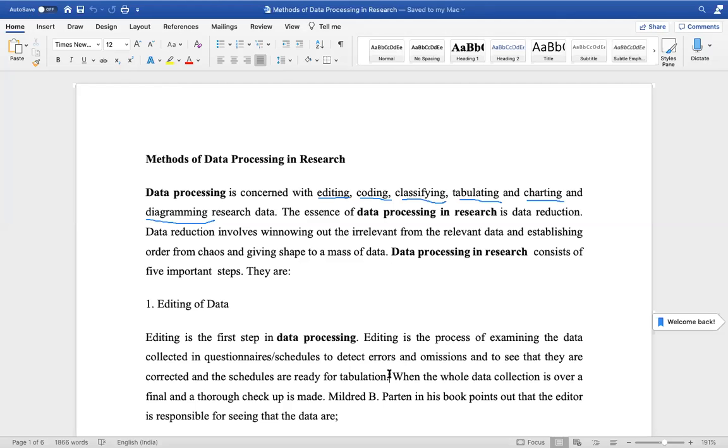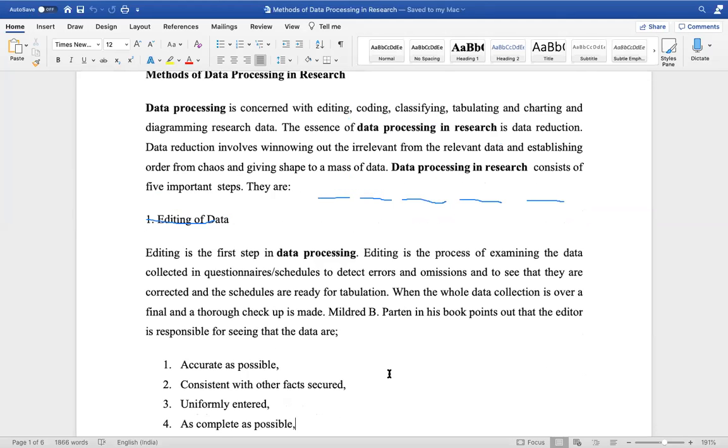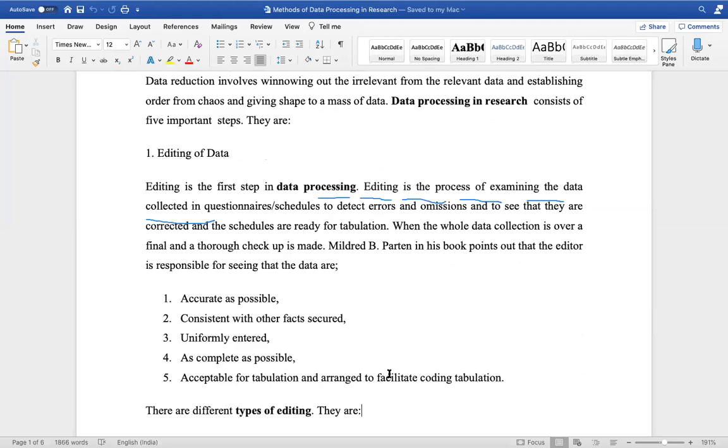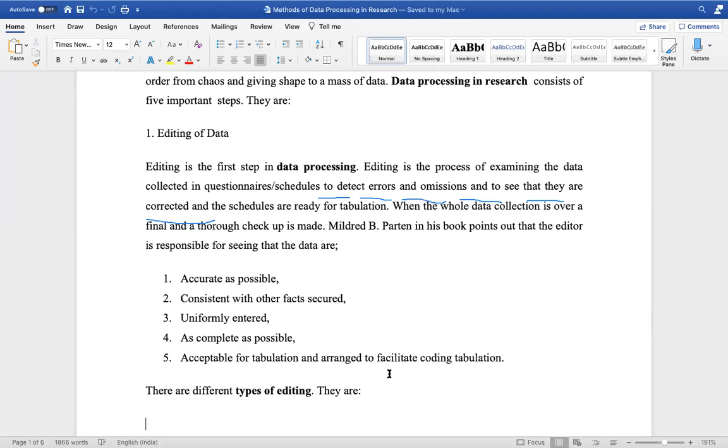Now, data editing is a proper process. Why is it done actually? Well, there is an editor who does it. It could be the researcher himself or it could be somebody else also. Like big companies who conduct feasibility studies, for example, there are R&D companies which will help you do some research analysis.